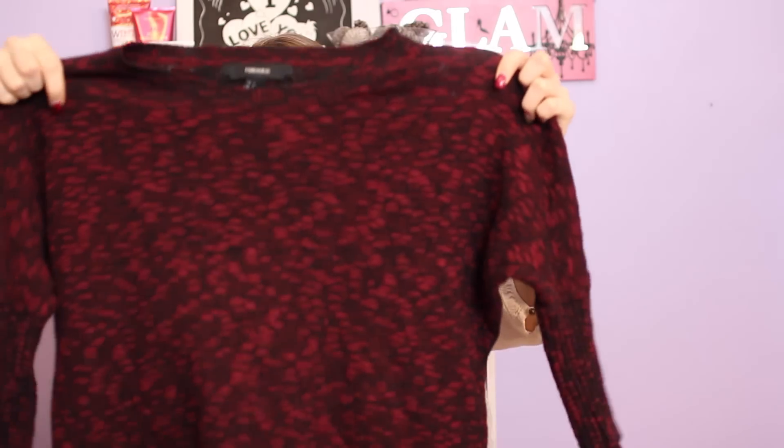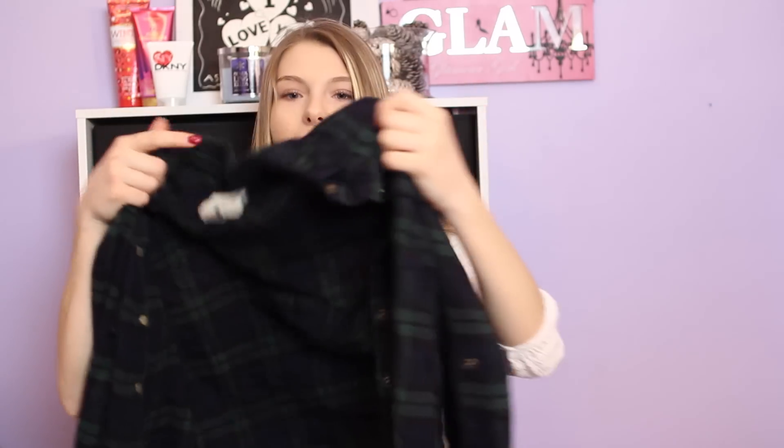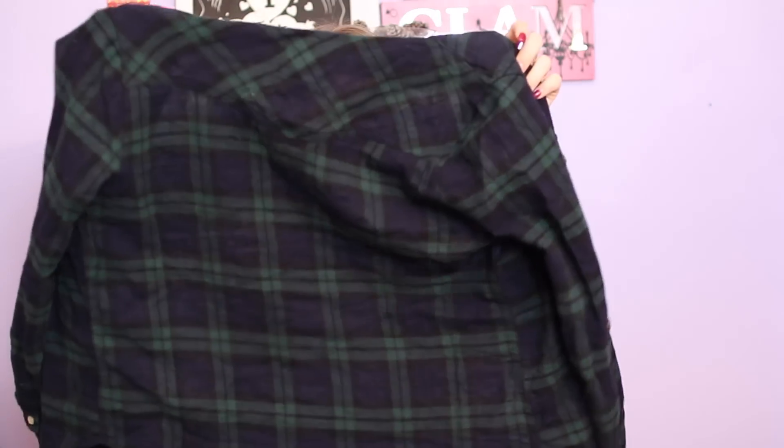The next one is very big, very slouchy, and very comfortable. It's red and black and I love these colors together, it's just really pretty. I love the pattern, it's really cool. I feel like I wear all dark colors in the winter time, and this is a hunter green flannel. It has like a navy-ish black — I have really bad eyesight when it comes to colors — but I think it's navy. This is just really cute, I love their flannels, they're really really soft.